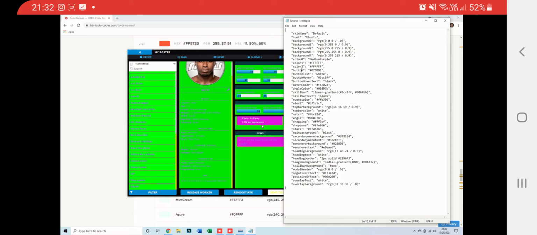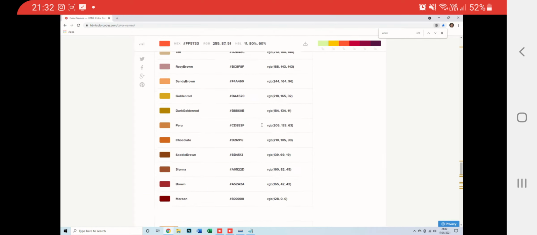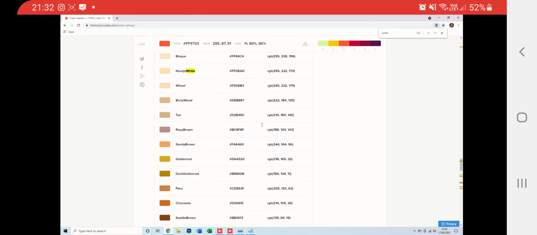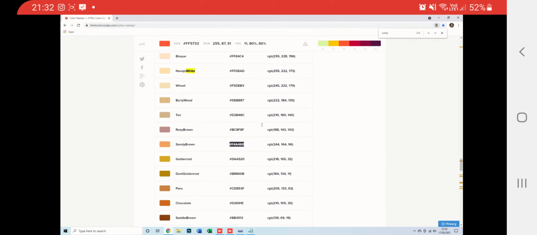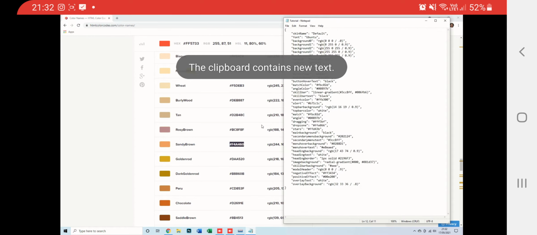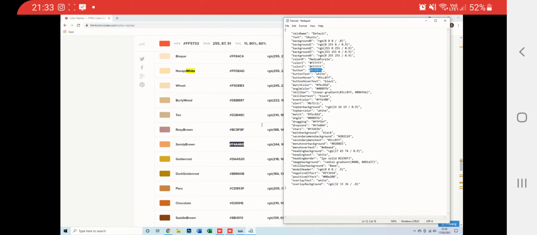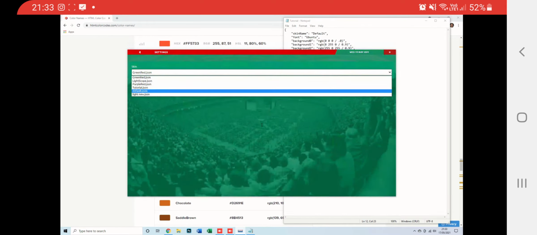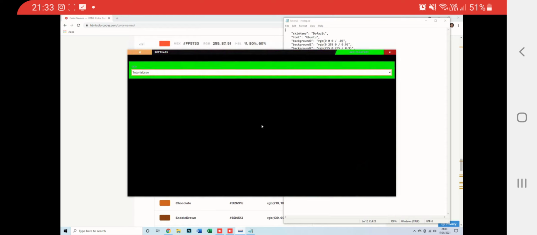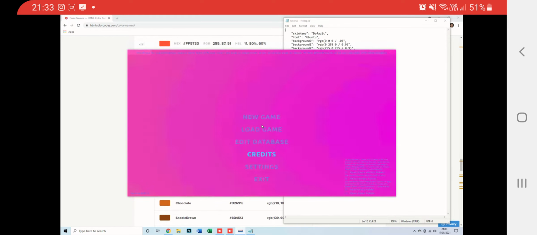Button, that's nice and easy. That is literally just the buttons across the bottom, these blue buttons. What colour do you want these buttons? So if we wanted it to be sandy brown, so we've got button hash sandy brown. We take this, replace it, save, back out. You'll see it also changes this back button in the top corner.